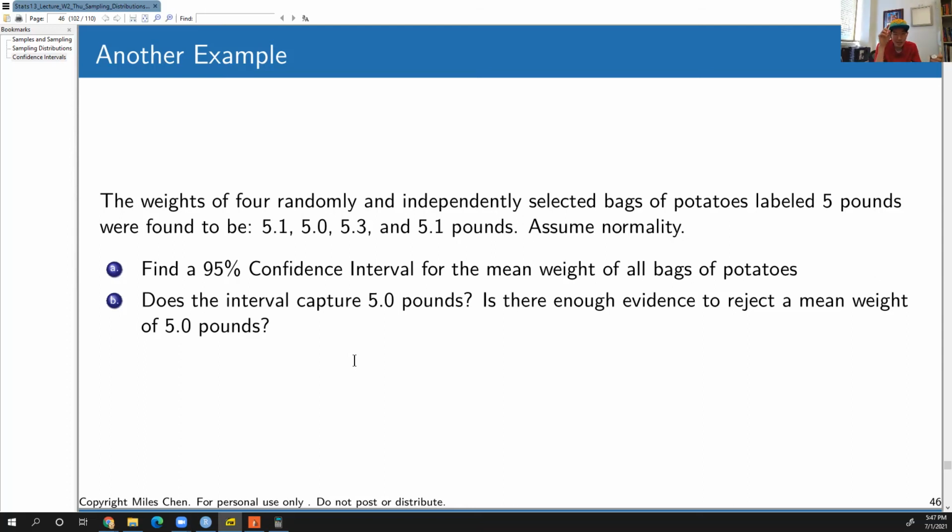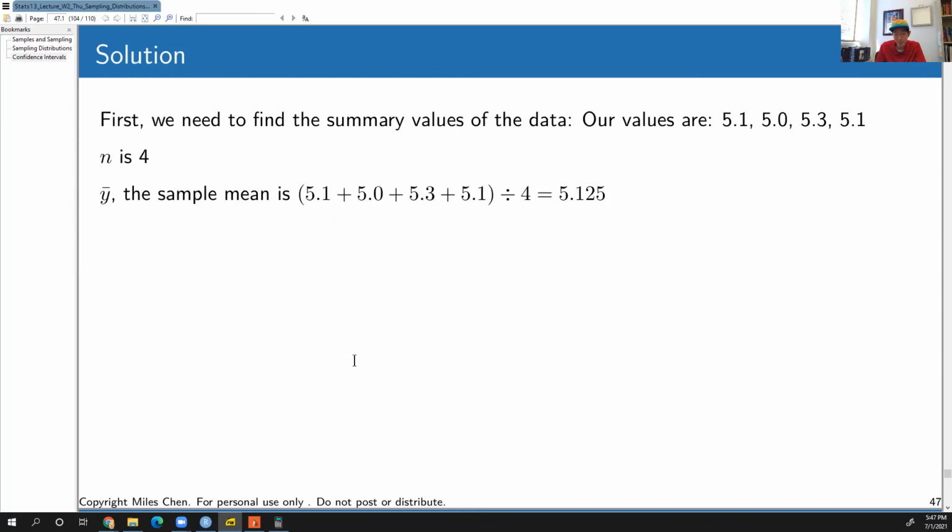But anyway, let's say you went out and got all of these potato bags and they're labeled 5 pounds. But then when you measure them on the scale, this one was 5.1 pounds, that one was 5.3 pounds, another one was 5.0 pounds and things like that. Based on this set of random bags, can you make a confidence interval for the mean weight of all bags of potatoes? Okay, I think I've got the work here. I hope it all makes sense, and I'll let you guys work through that.